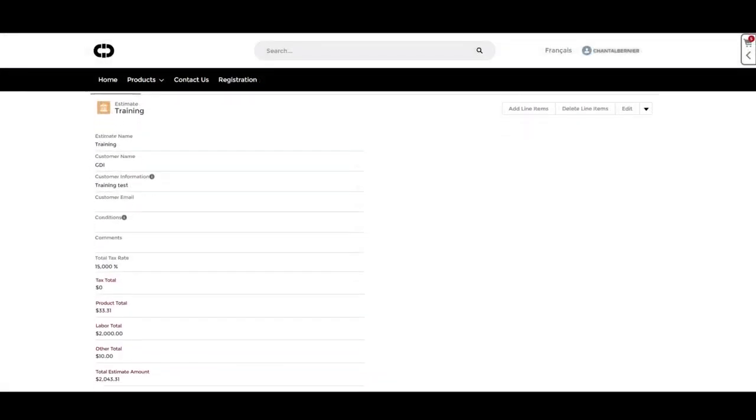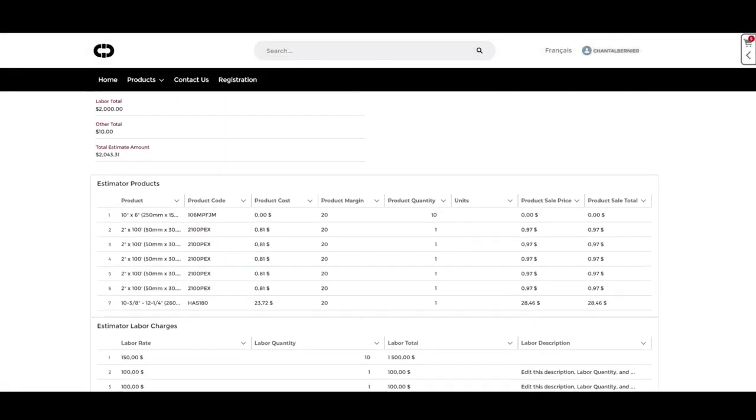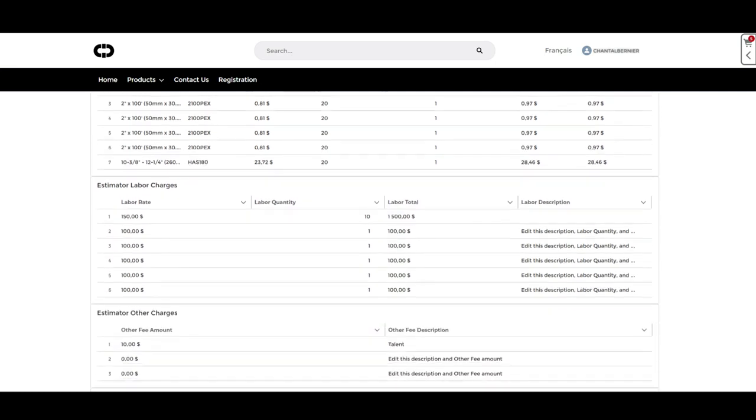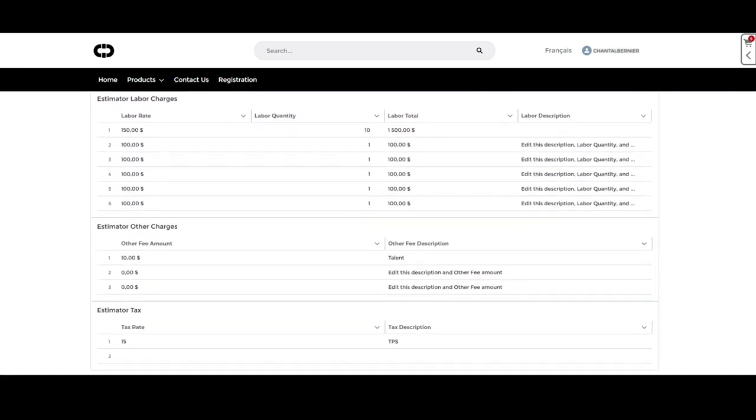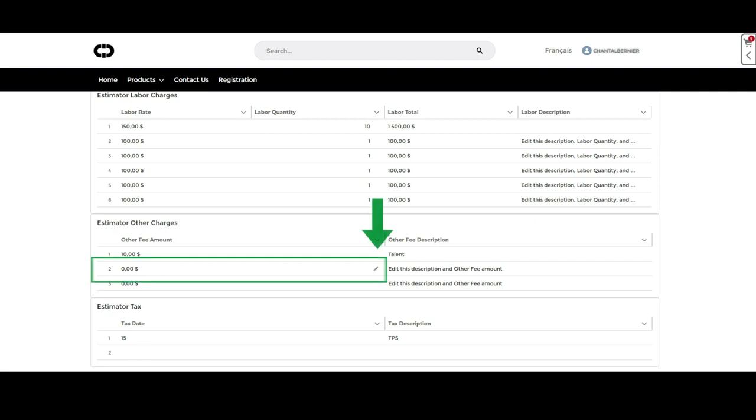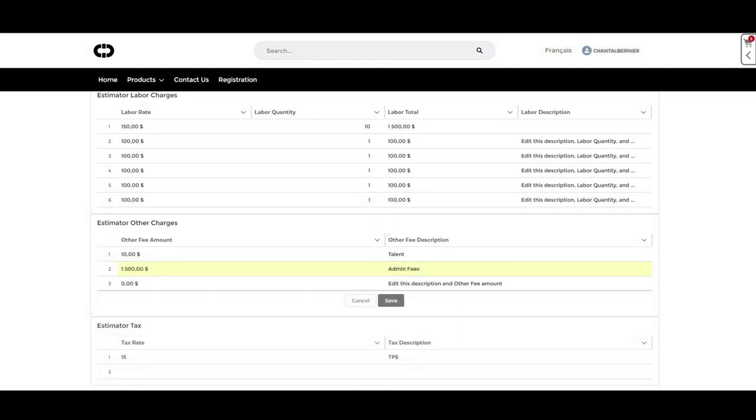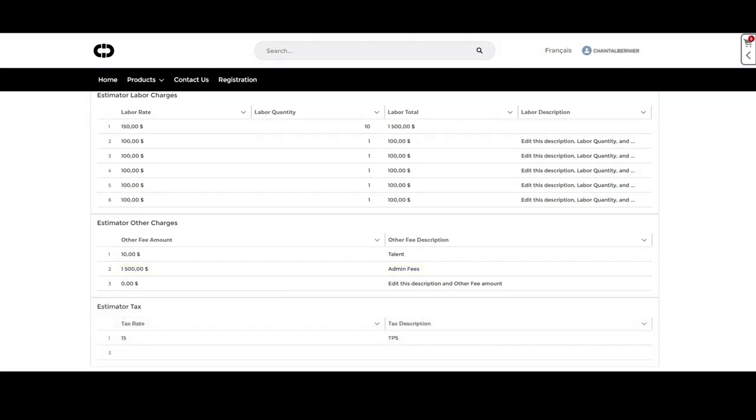To edit a line, go to the appropriate section and click the pencil icon. Once you have edited a section, click the Save button that appeared under the corresponding section. Keep in mind that while the information is displayed on the page, it will not be saved in the estimate unless you saved each section individually.